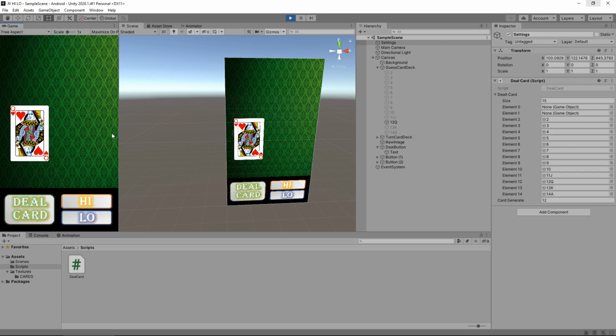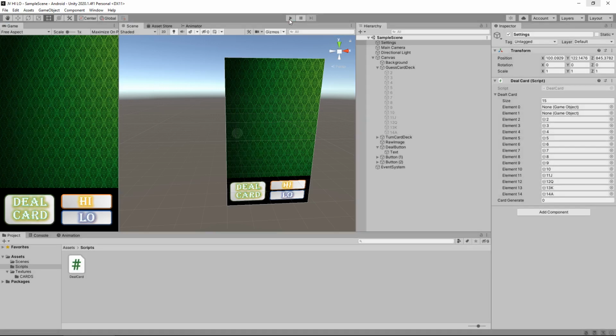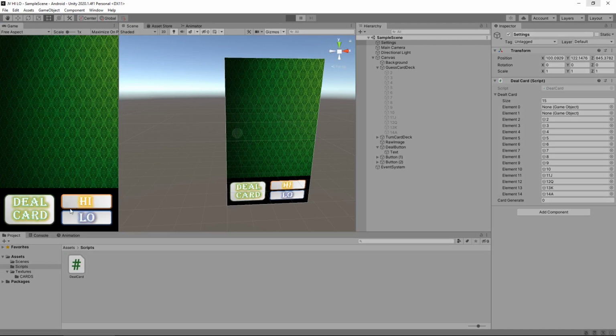Now, one thing I will note, if we press it again, it will make different things appear. You can see all the cards coming on here, but we can't physically see them because, well, obviously the queen is the highest card here. If we end up generating 13 or 14 like that, it will appear. But all of these cards are indeed in the scene. It's just that we can't see them because we haven't cleared the queen. But there we go. Each and every time we press it, we do get cards appear. And it is randomized.